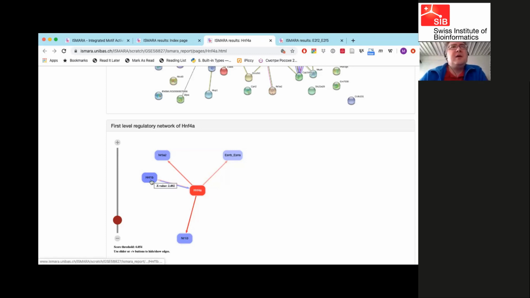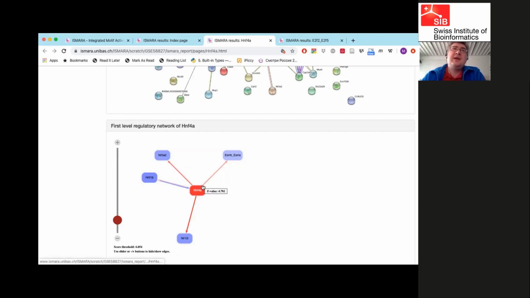So HNF1 beta is known to regulate HNF4 alpha and vice versa. And it's also known that these nuclear receptors are also regulated by HNF4 alpha. But this picture can actually provide you some interesting candidates for future investigation.